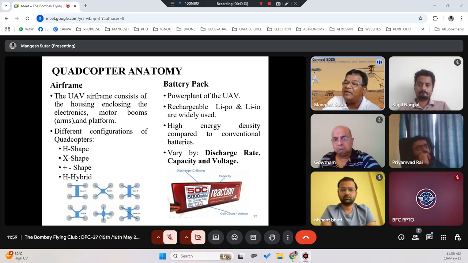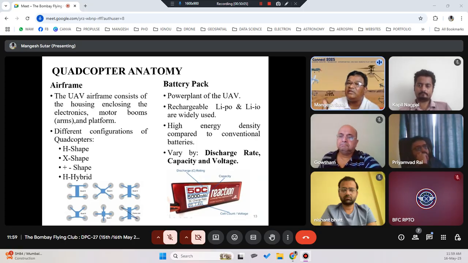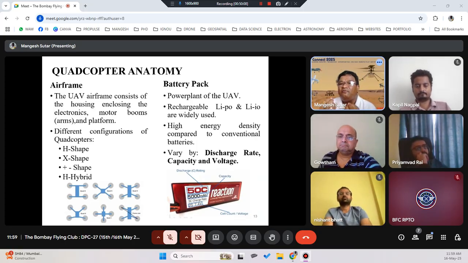So it is not necessarily true that by moving from 5,000 to 10,000 you will get double the power. Some power will be lost because of the increased weight. So instead of getting 20 minutes, you may get only 15 to 18 minutes of flight time. Okay, understood? That is how weight impacts it, because you can't keep increasing the battery. That is the current limiting factor when we are adding power to our quadcopters or hexacopters. The more power I try to add, I am not getting 100% efficient flight time. I may have to compromise because of the weight added to my drone.